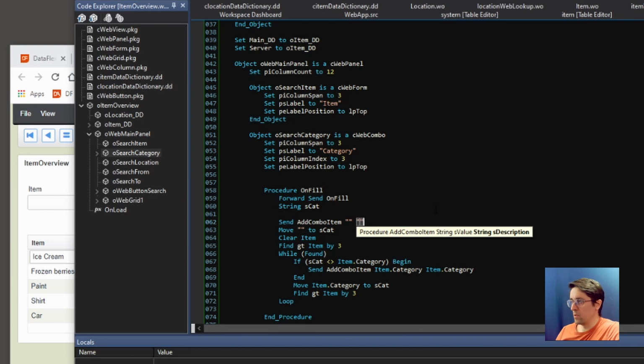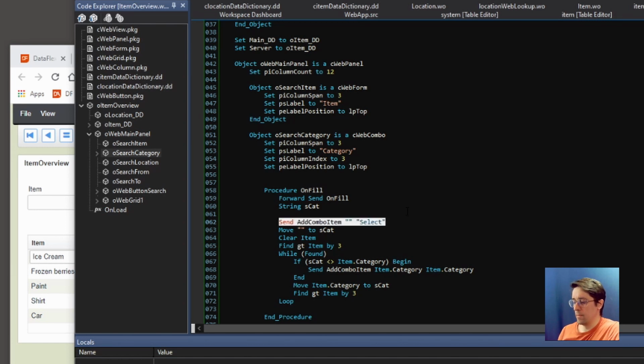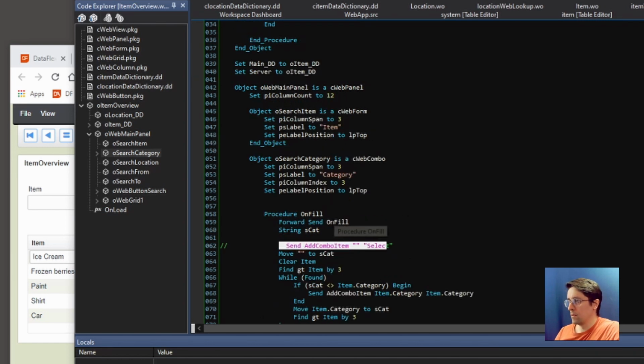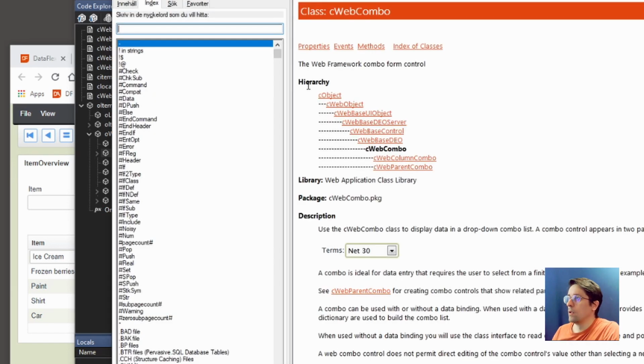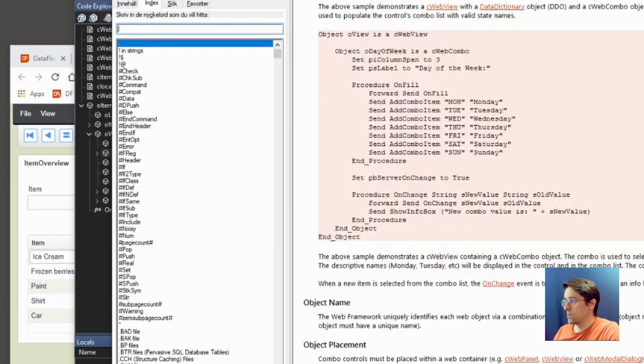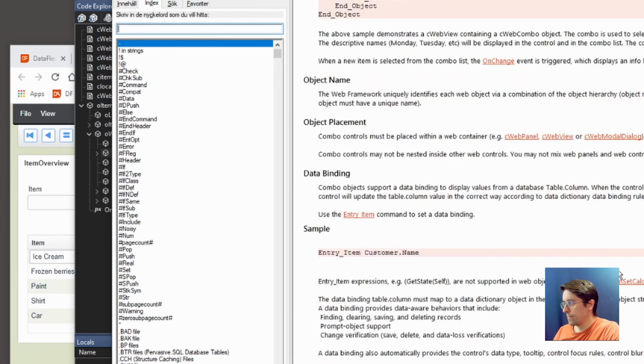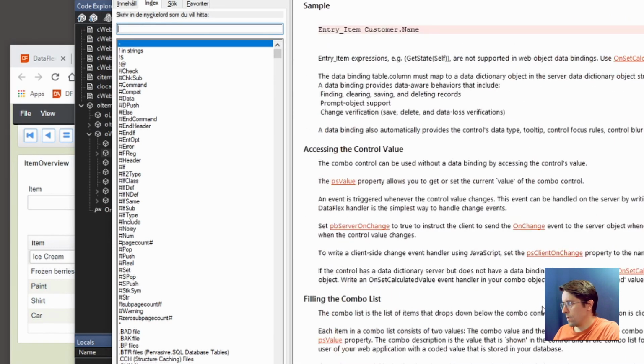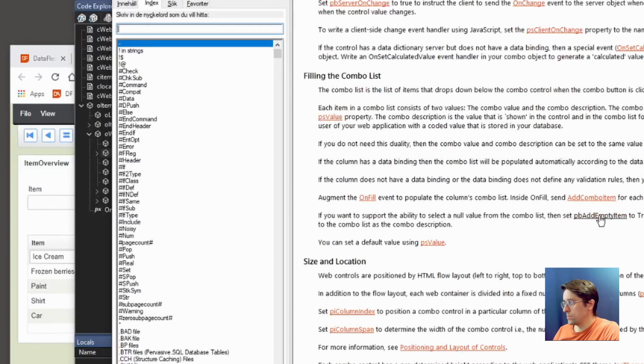So then there is an empty line, or we could say select, or you could use the built-in. Look at the combo help. You can see that there is a default value, add empty.